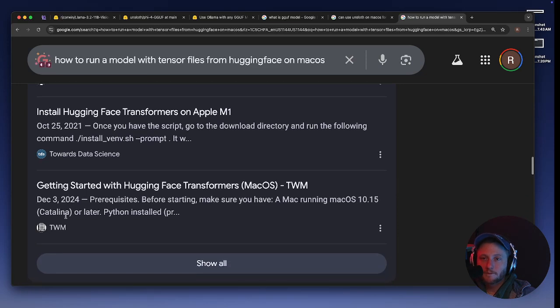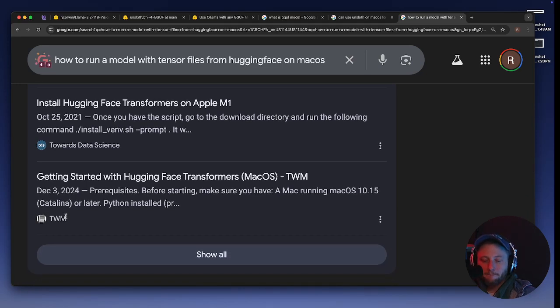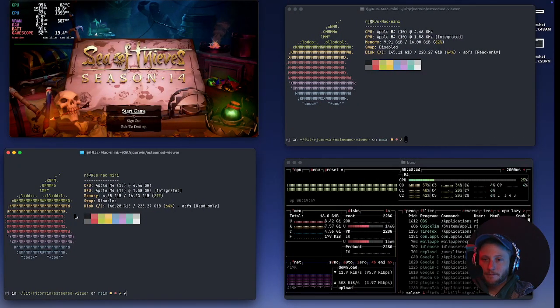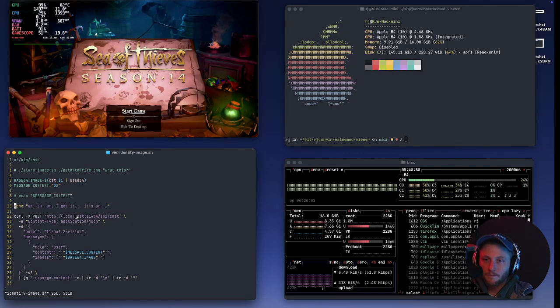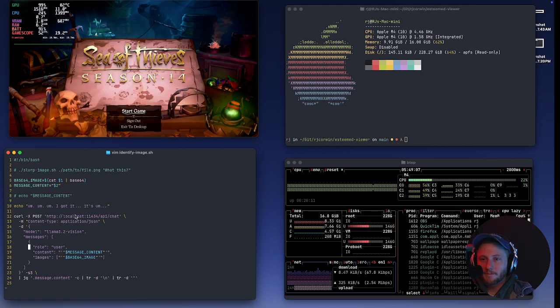If we look back at how I was doing inference using the Llama3.2-vision model, we're hitting a chat endpoint and sending content and images.